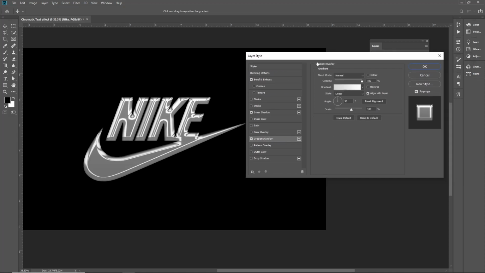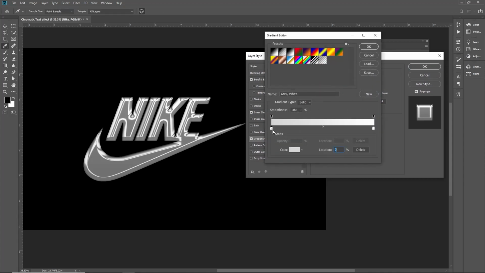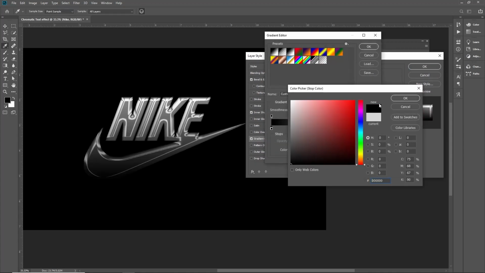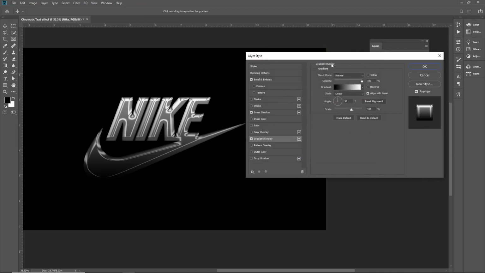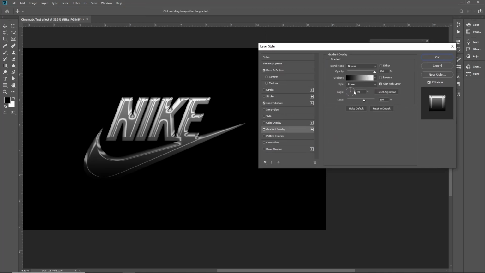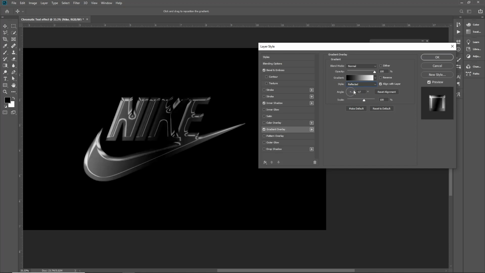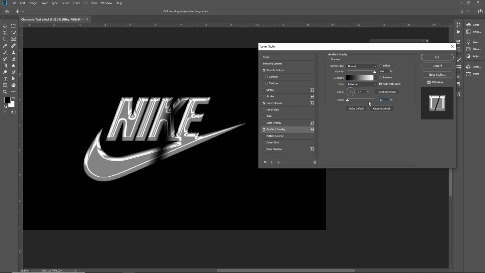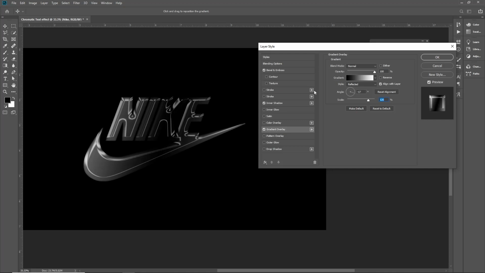Select this, open up the gradient bar, and then just select the black color here, and we are going to change the angle here like this, and style will be reflected. Add the scale 120 and change the angle.